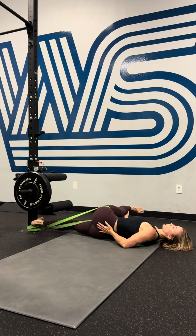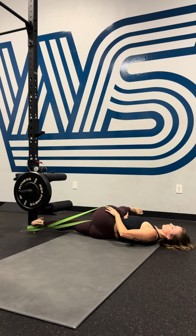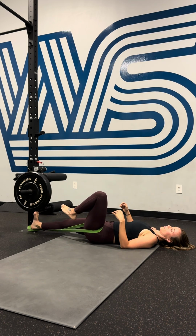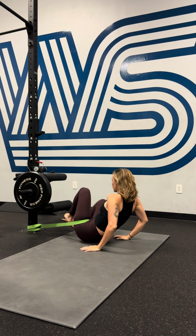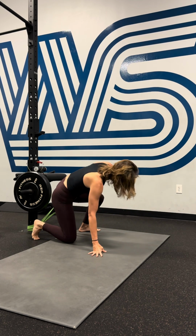This twisted version is my favorite because when we go into the twist, most of the time the hip and the thigh will start to creep towards your face. And the tension on that band is really helping me lengthen the side of my waist and the side of the hip. So this should feel like the strap is really pulling that part of your thigh away from you.